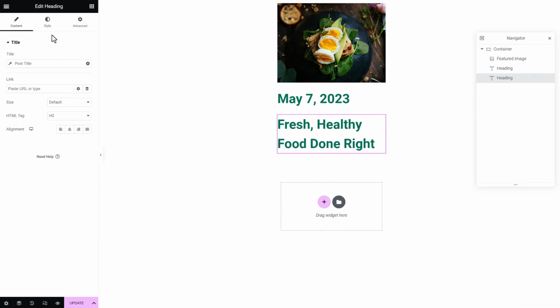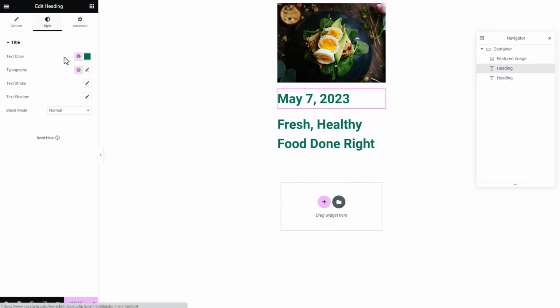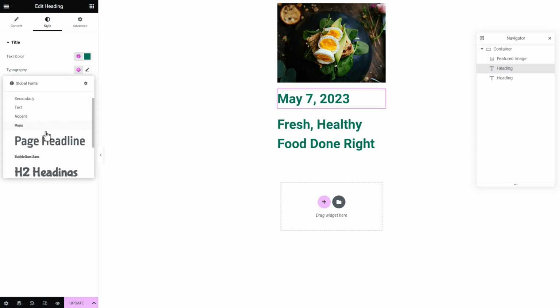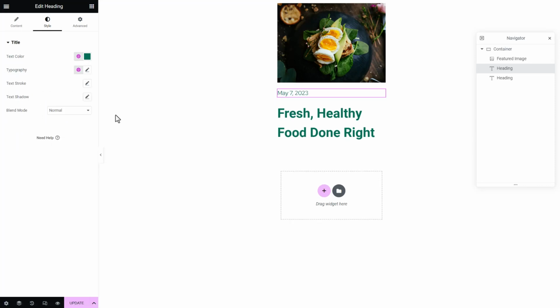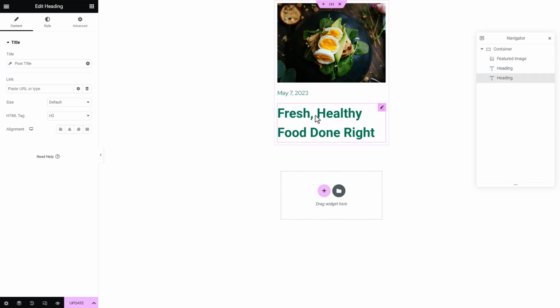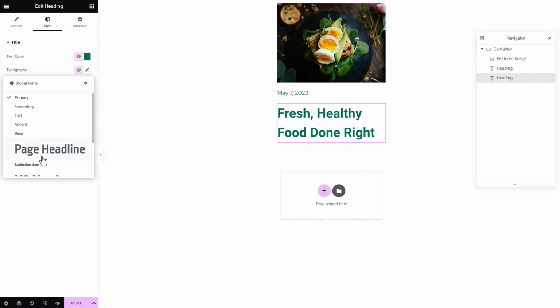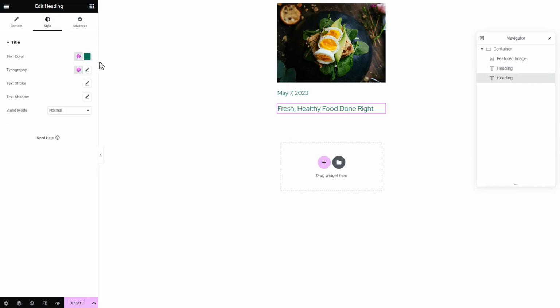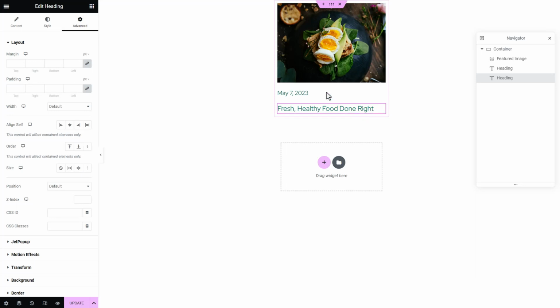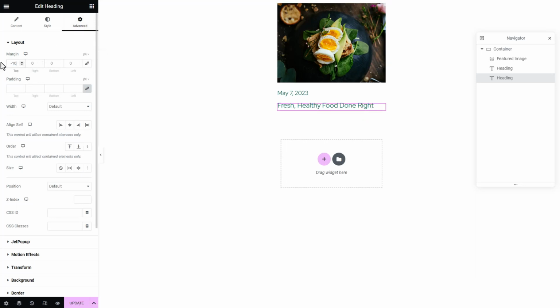All right, so look at that. Perfect. Let's style this a little bit better because obviously this text is too big. We're going to go to typography, and we're going to choose description, so it's a little bit smaller. And then for the other one, we're going to choose description larger. All right, looks great. Now we're going to make this a little bit closer to each other. So we're going to choose this widget, advanced, unlink the values, and then we're going to just bring them in a little bit closer. Let's put -20. Excellent.